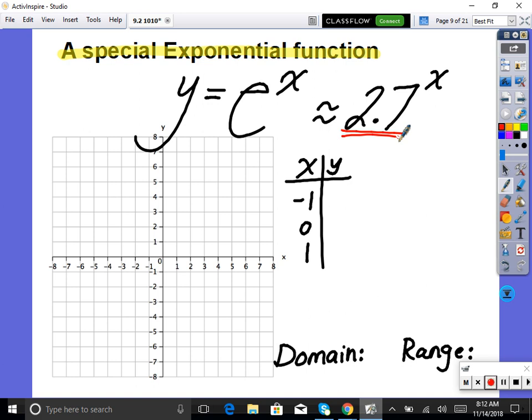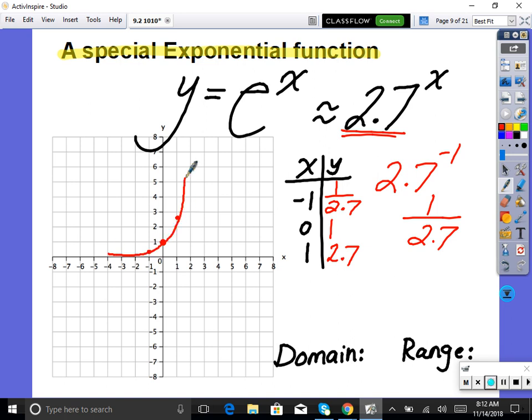So let's graph e. Let's plug in 0. Any base to the 0 power is 1. So over 0 up 1. Now if I plug in a 1, e to the first, you can type it into your calculator, those of you that have an e button, but even if you don't, isn't it about 2.7? 2.7 to the first is about 2.7, guys. And if I plug in negative 1, that's not negative 2.7. 2.7 to the negative 1 is 1 over 2.7. Isn't that just a small decimal? So we're going negative 1 up a teeny bit. And then over 1 up about 2.7. So it's exponential growth, looking like this.